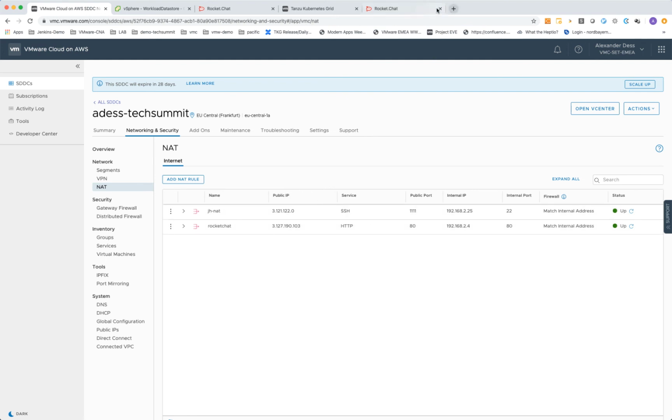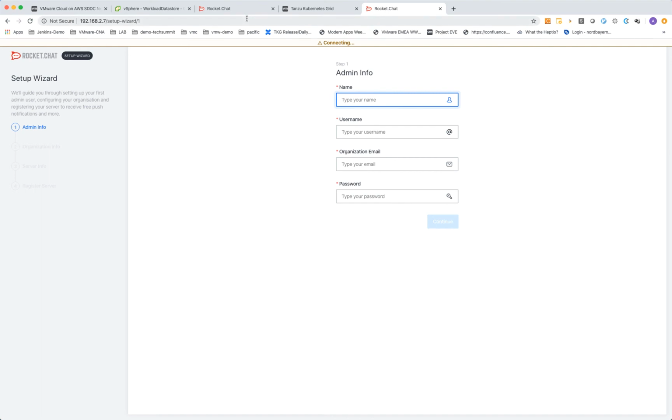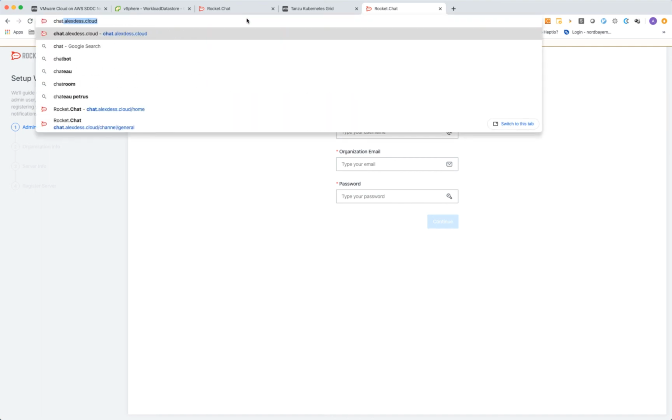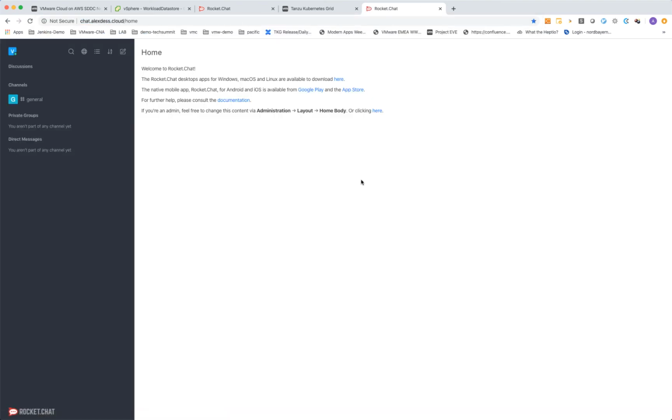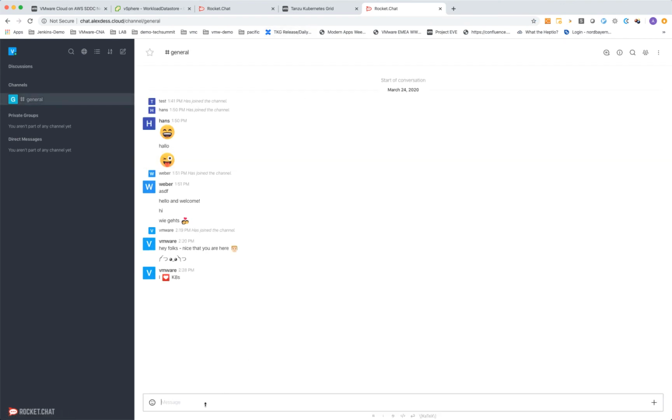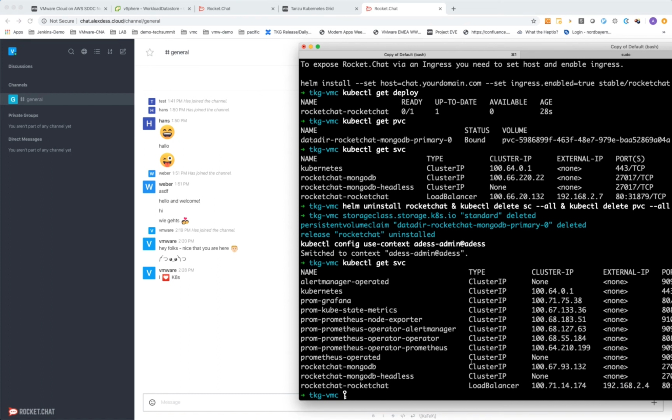And if you now go to chat.alexdesk.cloud, you will actually see that you can chat here. If you're not authenticated, the password is the very secure password we're using all the time in VMware, and the username is VMware, all small, or you can register as you like. So that gives you an idea of how our application is exposed via the load balancer internally, and then we NATed this IP, so it's available externally.